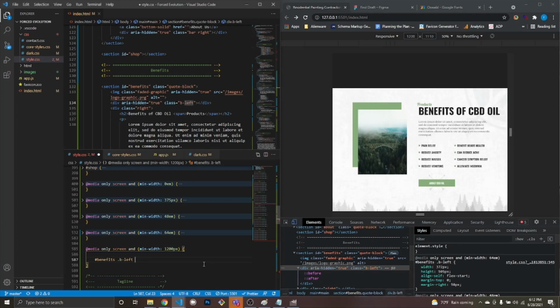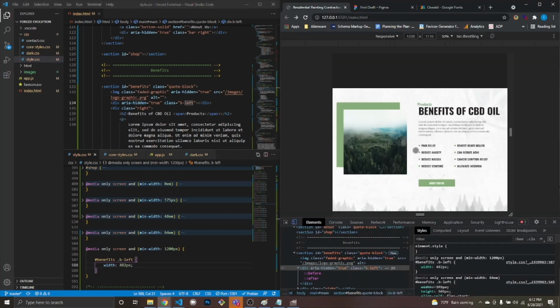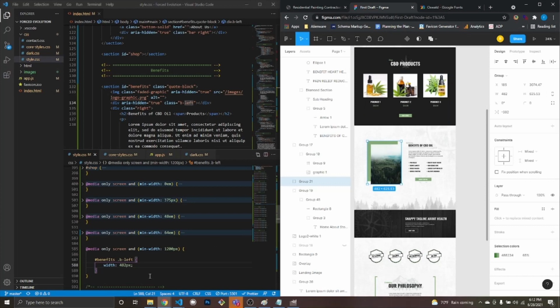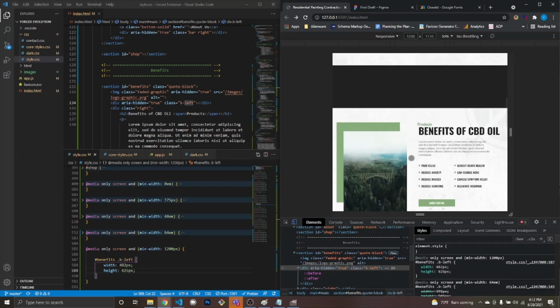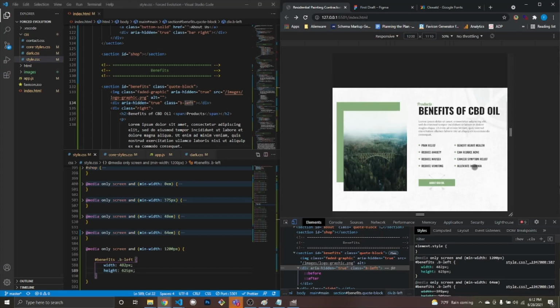This is B left, width of 482. And a height of 625. So that's that. And, you know, I think I'm going to leave this here. I like it better than being centered. I think it looks stupid.